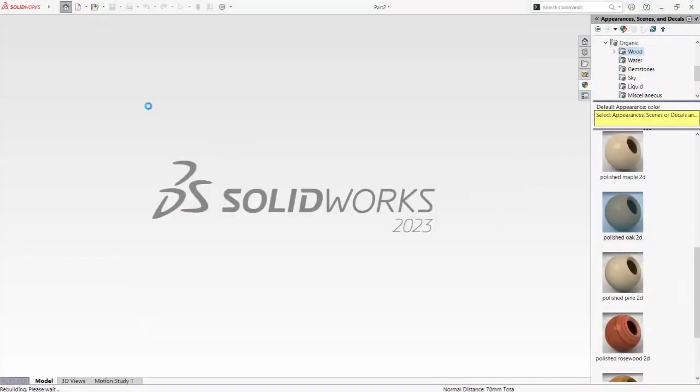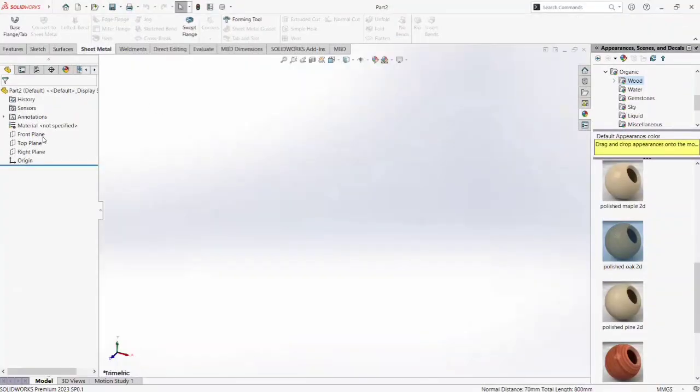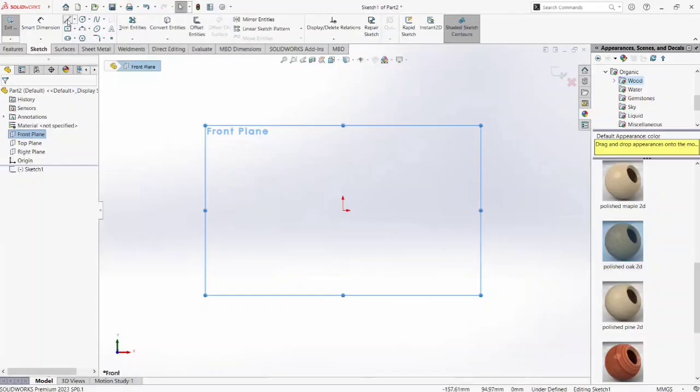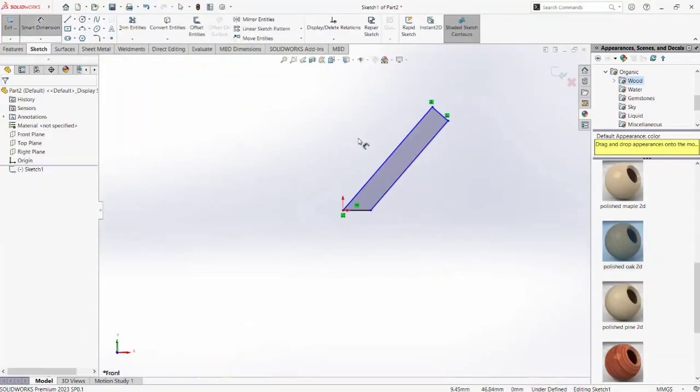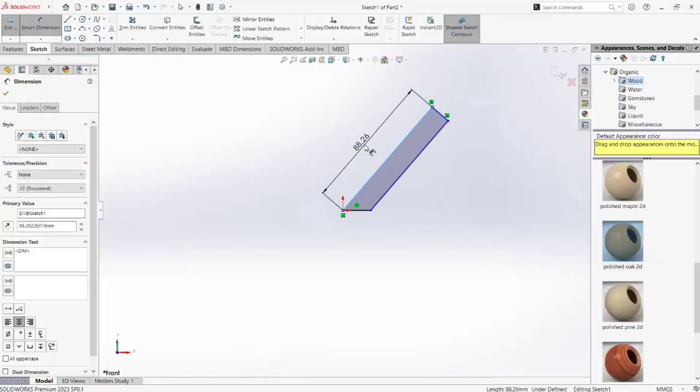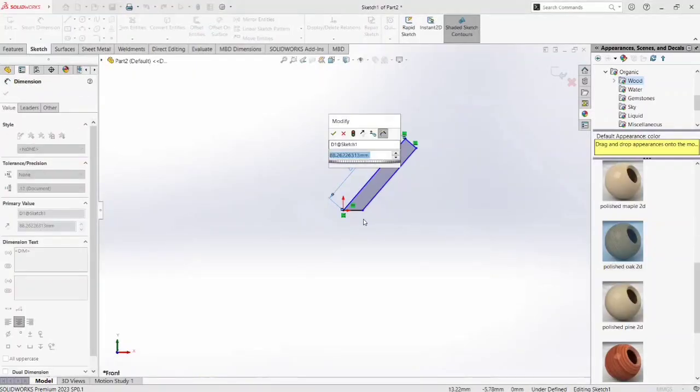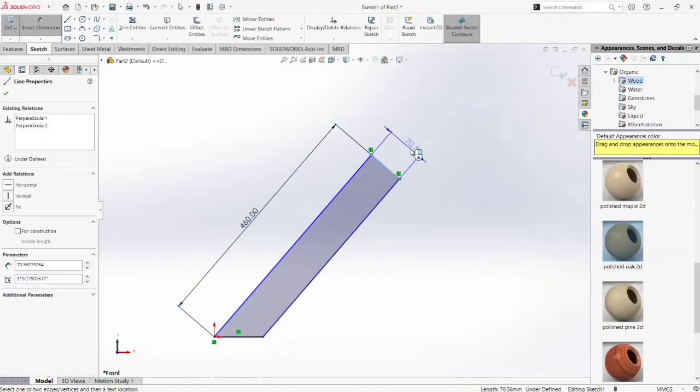As usual, front plane, sketch, line command. This is like a rib. It's not a rib. Okay, this is one part of our assembly. It's not fully defined.